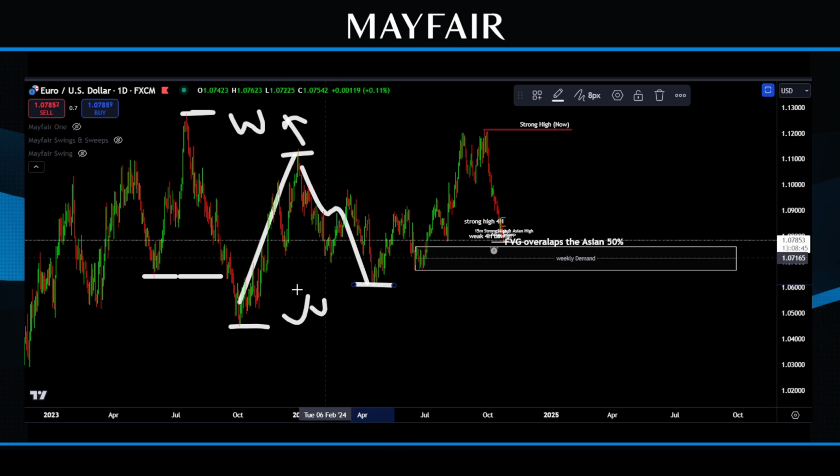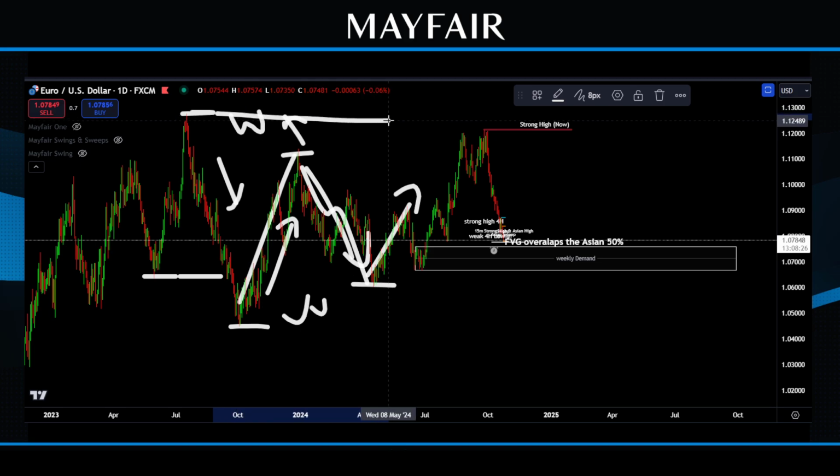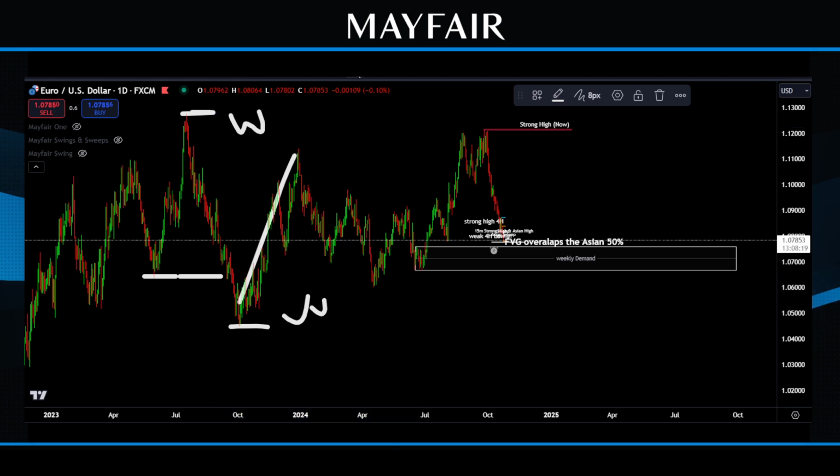So at this particular point, the way that I'm reading this is that this was the overall bias down. This has been deemed a pullback, right? This is our first leg down, which is relatively weak. And now we shift back to the upside, right? However, we still have this major level up here that is yet to be broken. So, see how simple and how logical this particular move is?